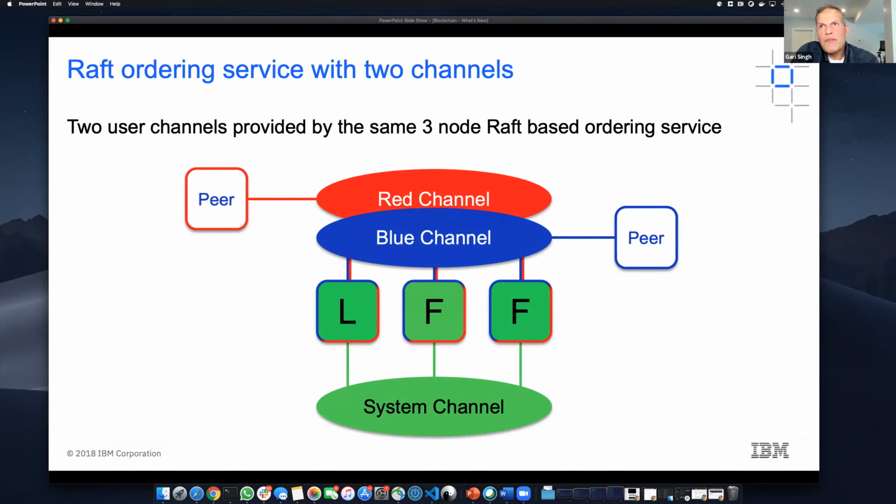When we first came up with Fabric, one of the things we wanted to enable was, you can call it some level of privacy, but really it was about segregation of membership, logic, role, whatever it may be, and we called those channels. Channels were essentially, you can think about them as the ability for a peer to actually be part of multiple ledgers, if you will.